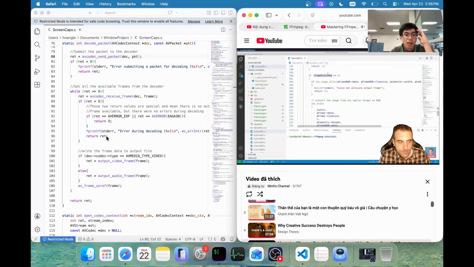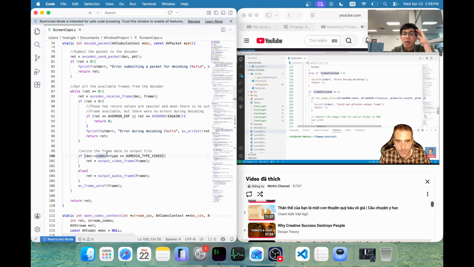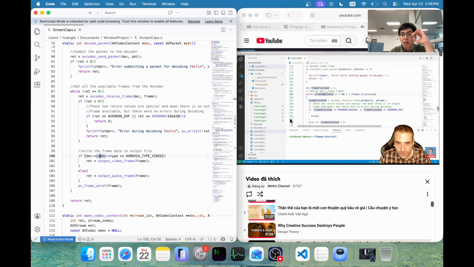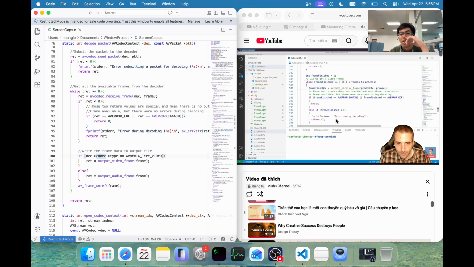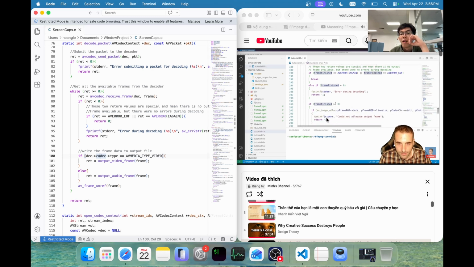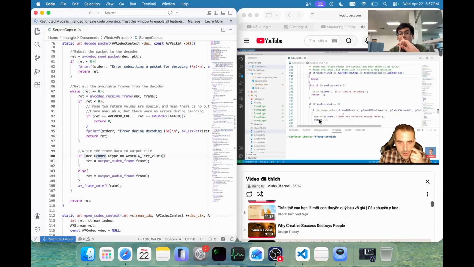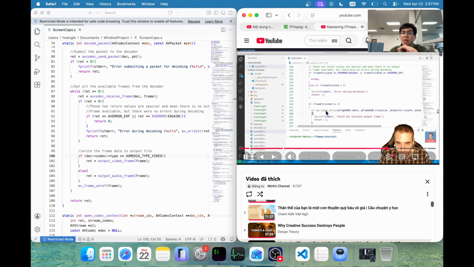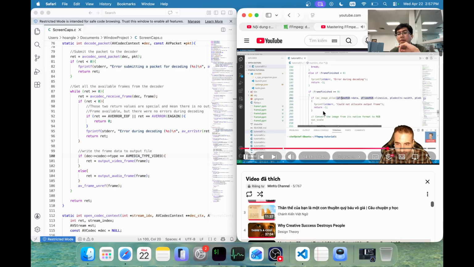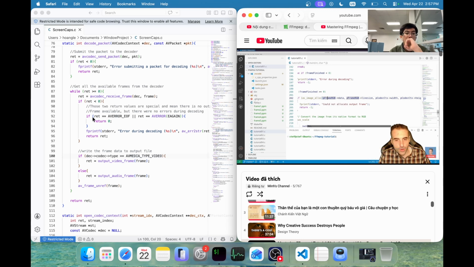And so if we have the full finished frame, so here we are composing the frame until we have the full frame. If we have a full frame, that is because the frame finished variable that is right here is not below 0, or it is not of this kind, AVERROR or end of file, we keep on making up the frame. Once the frame is fully composed, we are going to allocate the output frame.